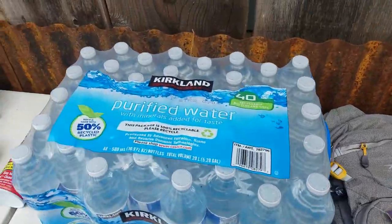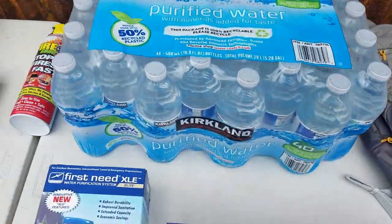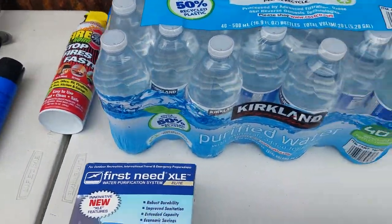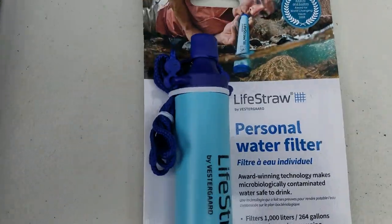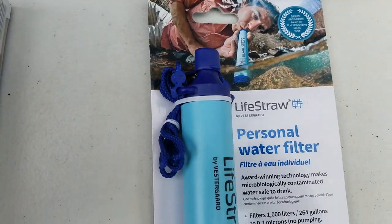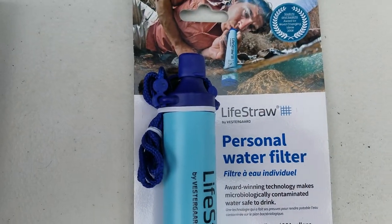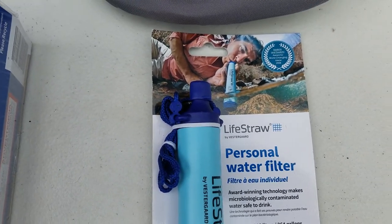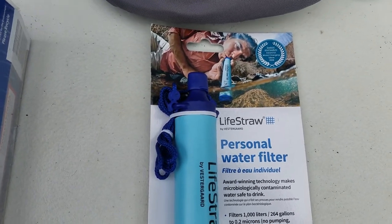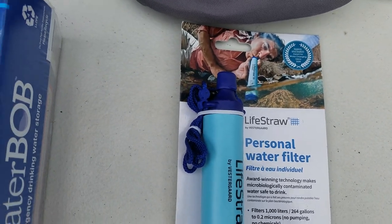But if you cannot have purified water and you don't have any with you mobile, you can have filtration systems. Now, the most basic filtration system you can have is called a LifeStraw. You guys have seen these. They've been around for a while. You can get them for about 20 bucks, and you probably want to get yourself a couple of those, because you wouldn't do this, but if you had to drink water from a very unsanitary place, you could do it. The more sanitary, the better, but what have you.